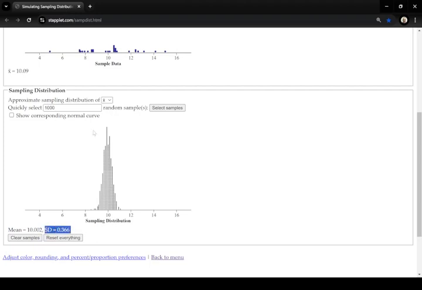This is the standard deviation of my 1,020 X bars, which tells me about the accuracy of any given X bar. Even if I don't know the real mean is 10, if I know what this is, I can get an idea of how close I was to the real value. And that's the key idea here. And we do know what this is going to be, and I'll show you in a minute.